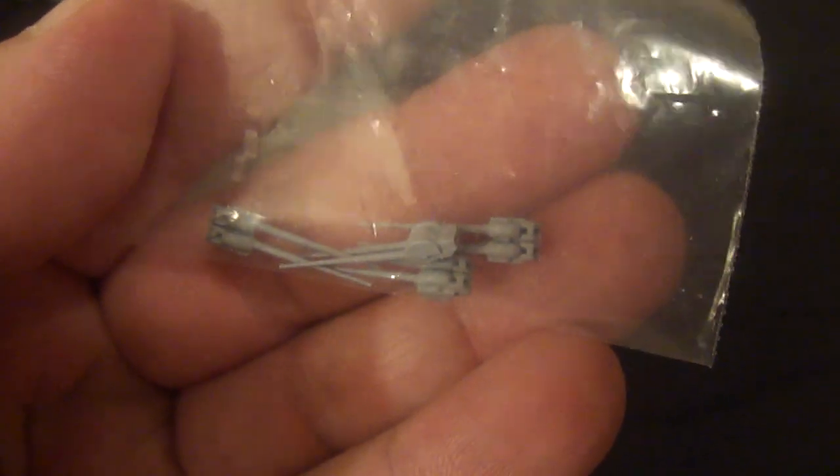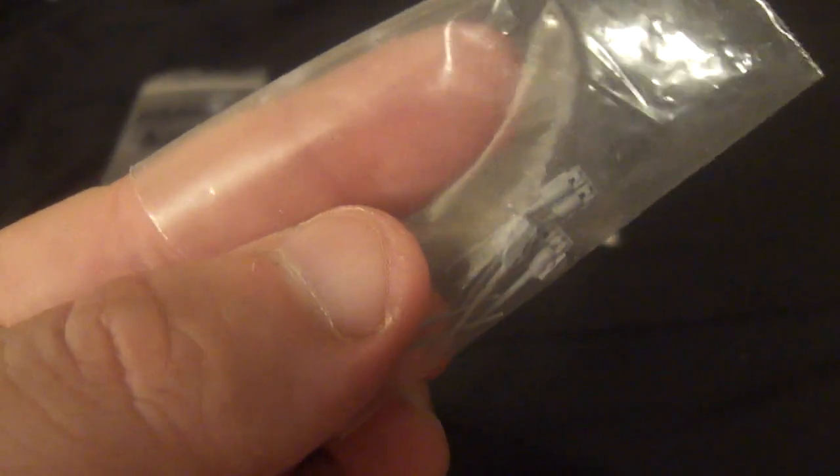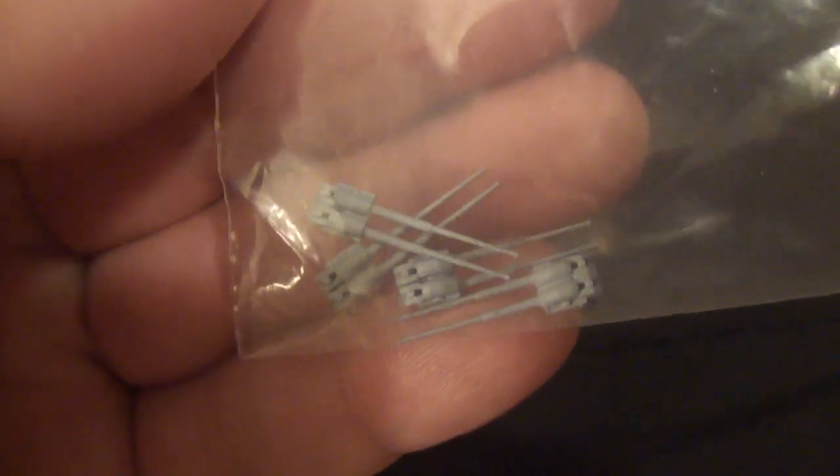The first thing I did - if you remember, these are the 105mm barrels and breeches for those guns. You had to get a 0.4mm drill bit to drill into the breeches and stick those guns in there. I did not have that drill bit, so I used the smallest drill bit I had and just drilled them out, then glued them in there. I did the same with the other set, and it worked out fine.